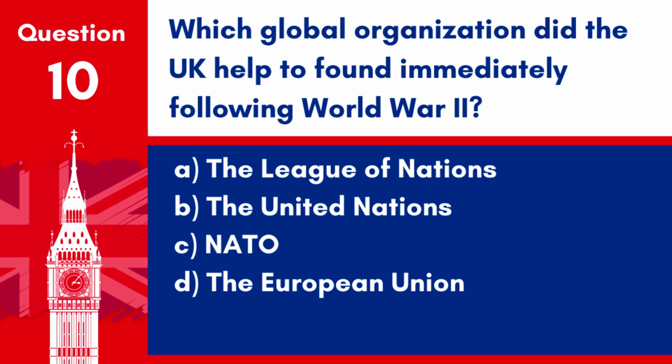Question 10. Which global organization did the UK help to found immediately following World War II? A. The League of Nations. B. The United Nations. C. NATO. D. The European Union. Answer: B. The United Nations. The UK was a founding member of the United Nations immediately following World War II.